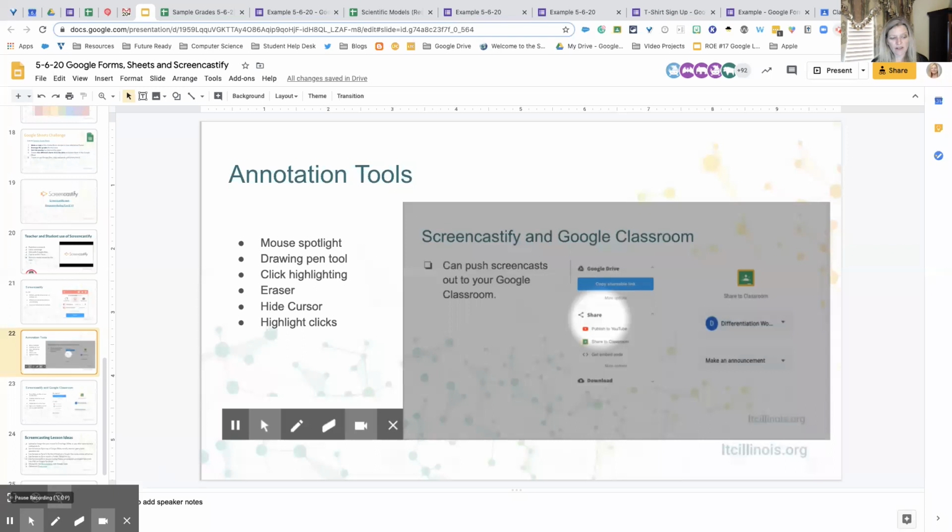So right down here, I can pause my recording if I need to. I have my mouse pointer. If I don't want my mouse pointer to show right now, I can turn it off. Okay. I can have a pen. So if I want to turn on the pen and write on here, I can write on here to share, to explain how to do something. So if I'm explaining how to do fractions, I could explain how to do the fractions by using this pen here. I've got the eraser. And then, oh, here's my embed webcam. So I guess I didn't have it embedded.